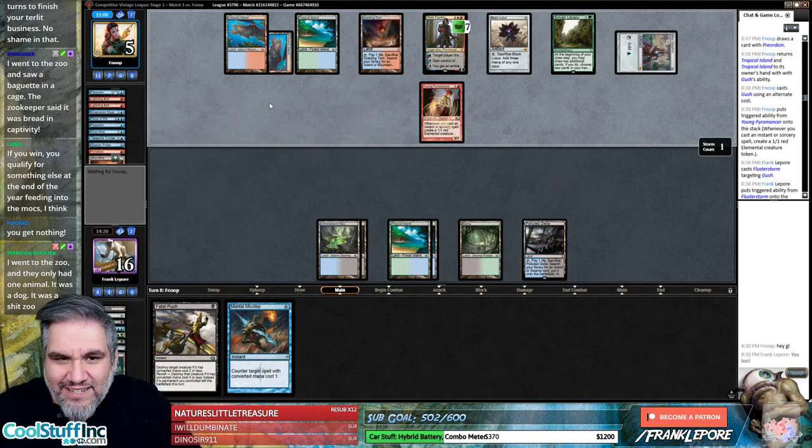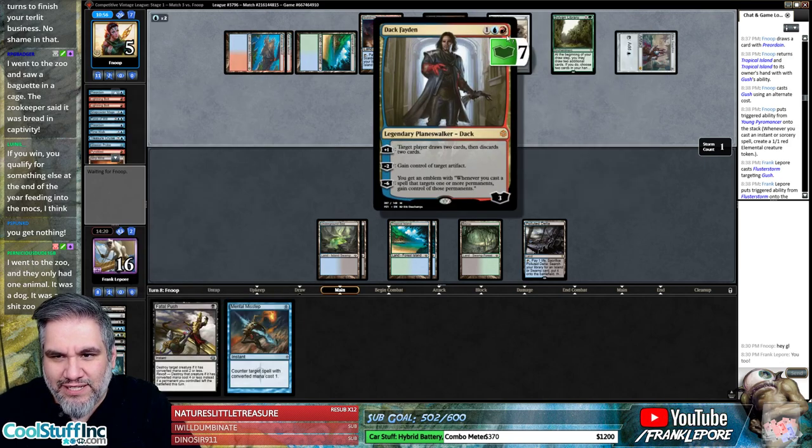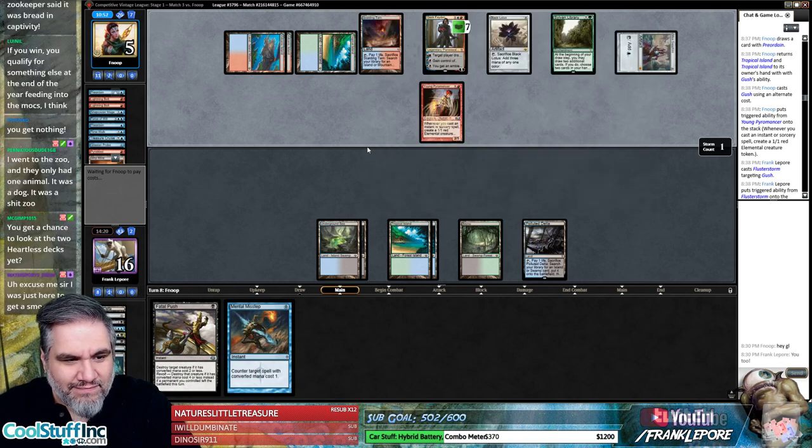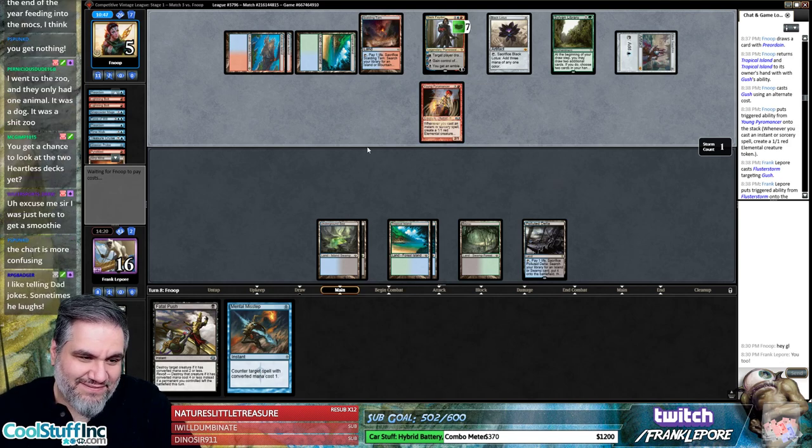They have 7 cards in hand? I feel like our deck just doesn't have a way to really draw cards efficiently. These are both very efficient engines, and we don't have anything like that. Have you had a chance to look at the 2 Heartless decks yet? I have not.